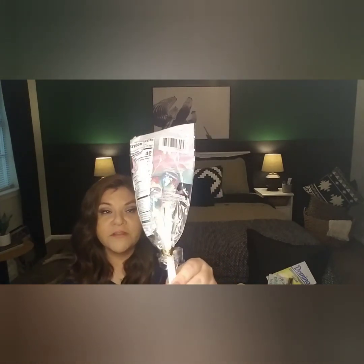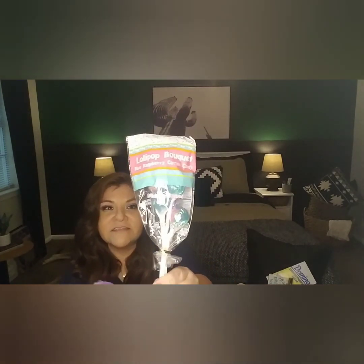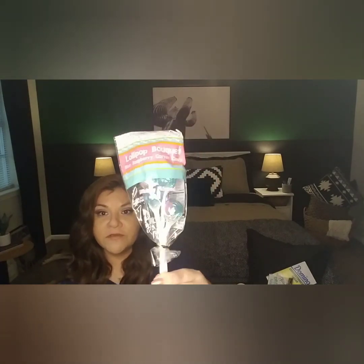iridescent lollipops that I thought would be really cute to include. I don't know if you can see them in the packaging. Let me see if I can bring them down a little bit, and then you can kind of check them out. I thought they were really pretty. And that iridescent pinks and blues and purples just really reminded me of unicorns for some reason.